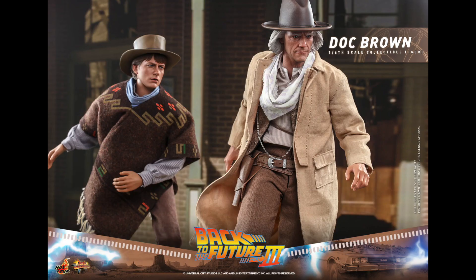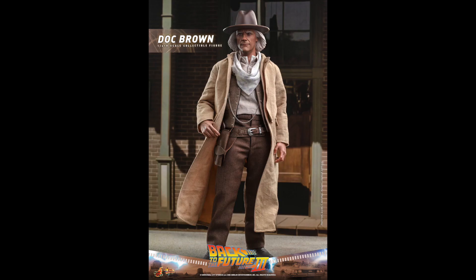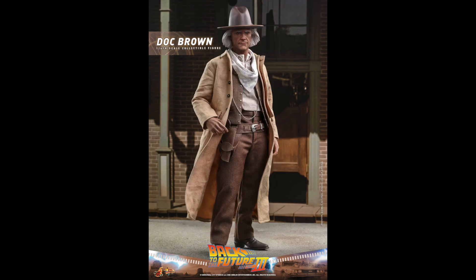Here's another great shot of them together — these would be cool to pose together. I think you need to get both. For the traditional characters from the first film I could see getting just one, but for these I think you definitely need both together. I'm really excited about these figures. Let's take one more look at both figures and everything they come with.